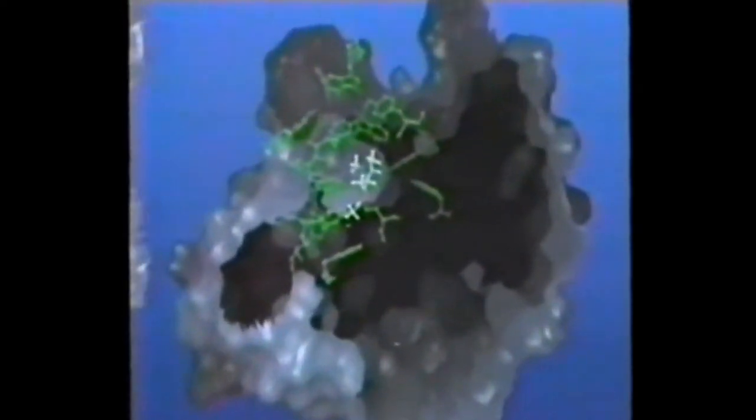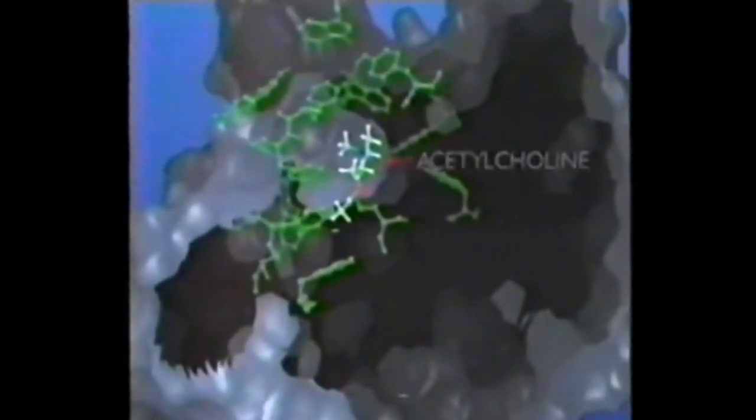So one of the fears people have is that you work a year or two or three, determine the structure, and there won't be any surprises. And this was not the case. It was really a lot of surprises. And probably the most shocking thing about it is that acetylcholine itself is a positively charged ion. So most of the studies before we did this indicated that the binding pocket in the enzyme would be filled with negative charge groups. And they aren't there.